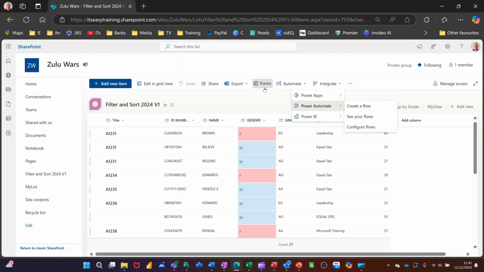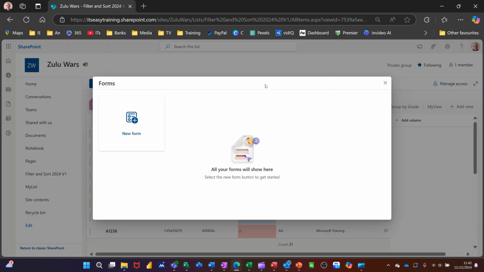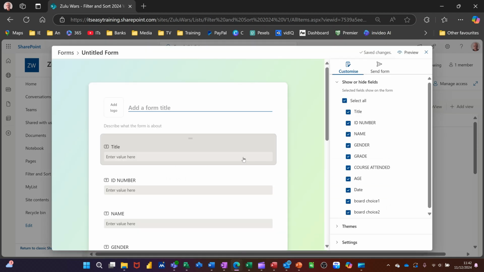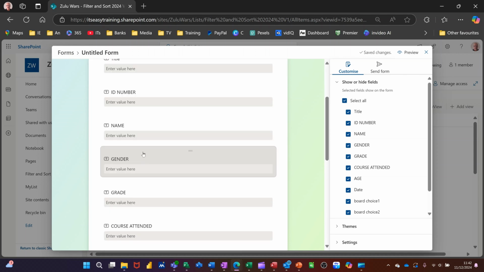Now, this is a list you've got here, but you can go to forms and click on that and create a new form based on this list. I'll call this my form. So this will go into Office 365 Forms, but you can see that it's got all the columns there.